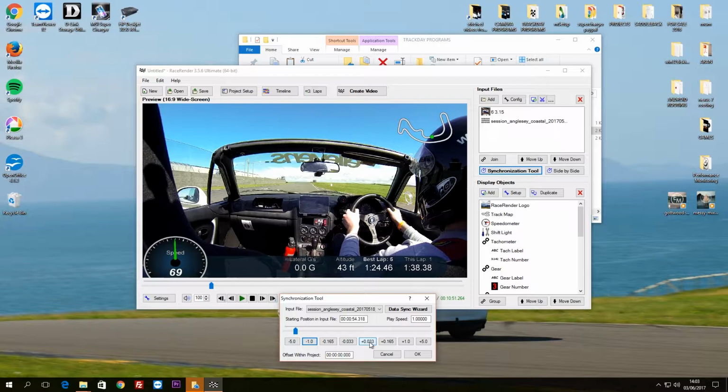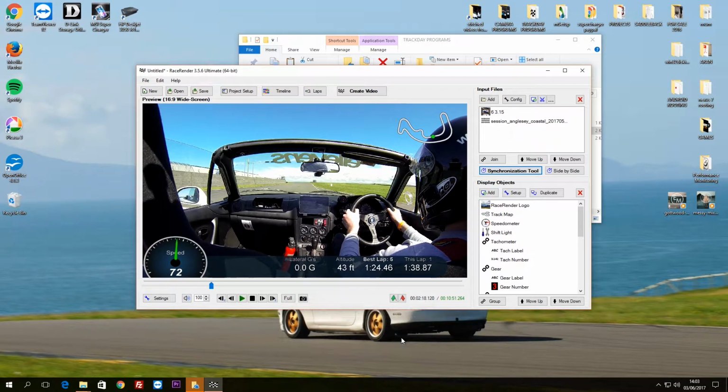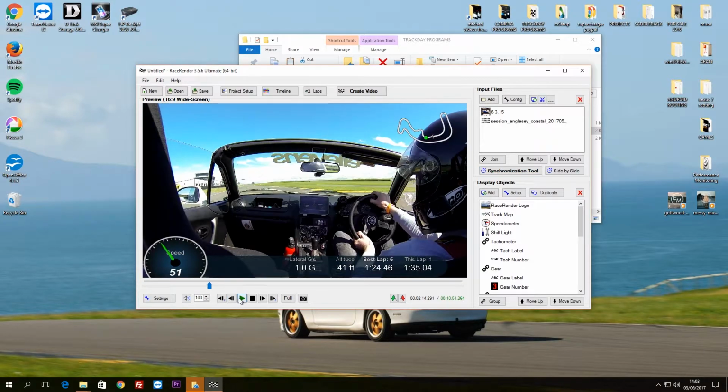Bring it back. So we're looking for 8, 7. So in my case I've got quite lucky here where I've dragged this. So I've got 8, 4, 8, 7, that's perfect, 0.33, matches up brilliantly. So that should now be synced. I'm going to go OK. I'm going to just go backwards here.